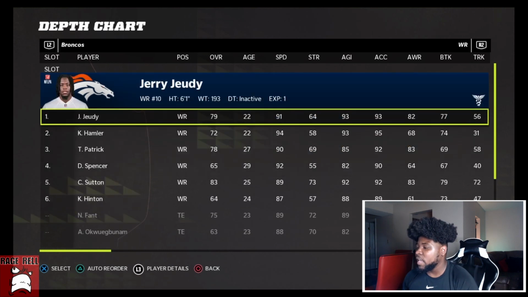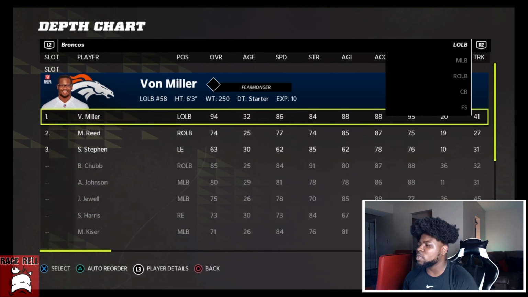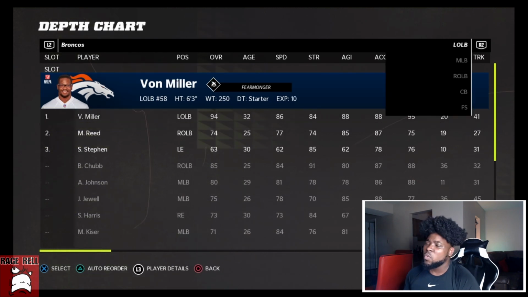Cortland Sutton, he just didn't make the cut. He's just not fast enough for my liking. Noah Fant's going to be out there, of course. Well, actually, not in this particular one. So we're using the Broncos. You'd want to use Noah Fant, but we want 4 receivers out there.